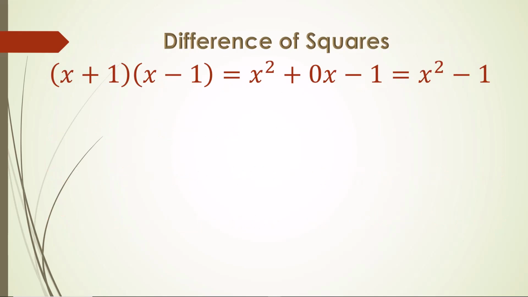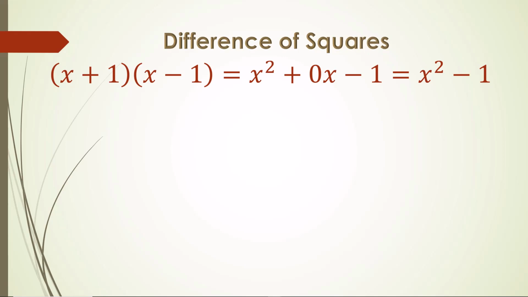Now we look at another special case trinomial where the result is called the difference of squares, a classic pattern in algebra. Shown here is the simplest example of this pattern. The two binomials, x plus 1 and x minus 1, are identical, except they have opposite operators. One has plus, the other minus. See the final result, x squared minus 1, a difference of two square values.